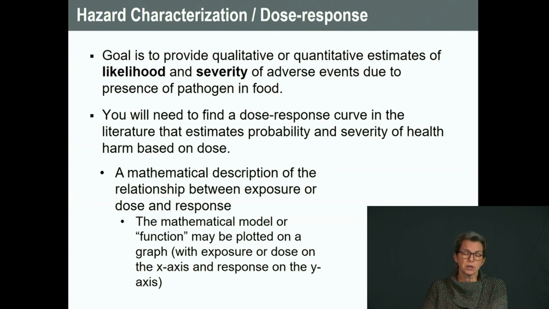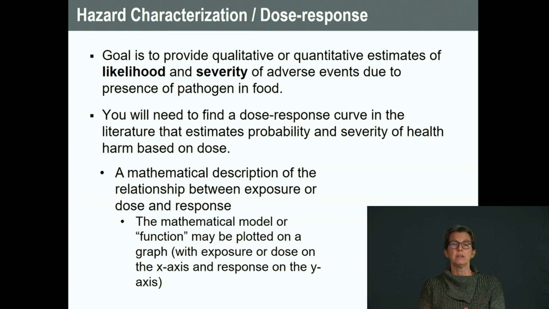So hazard characterization could also be referred to as dose response. You might have heard that term. The idea is to provide a way of estimating the expected health impact from a certain dose. So we call this a dose response function. You have a certain amount of dose, and then based on that dose, you have a certain amount of response. And these dose response relationships can be expressed in mathematical terms.